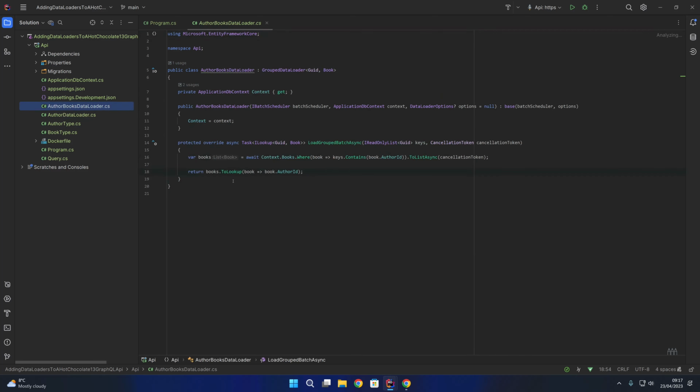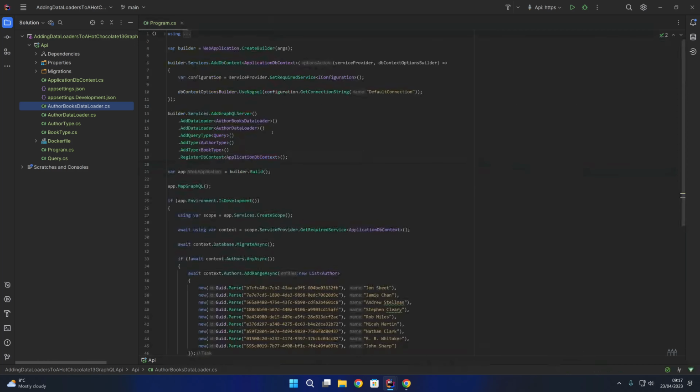However, our AuthorBooksDataLoader is slightly different, because this is specifically querying for books using the author ID. That's why we specified it as AuthorBooksDataLoader, because this can only be used in the scenario where we are querying for books using the author ID of that book.